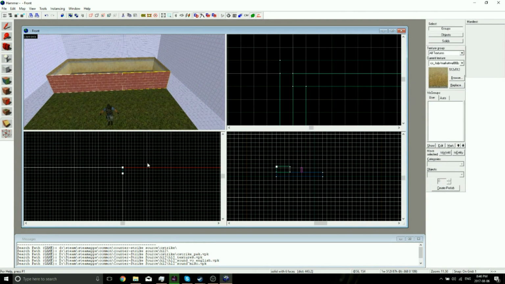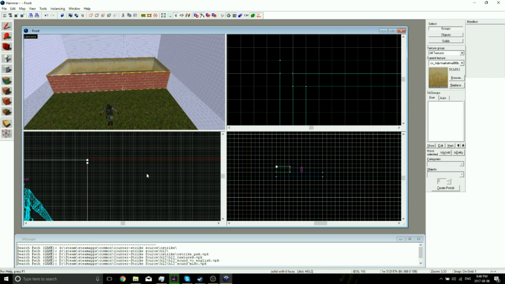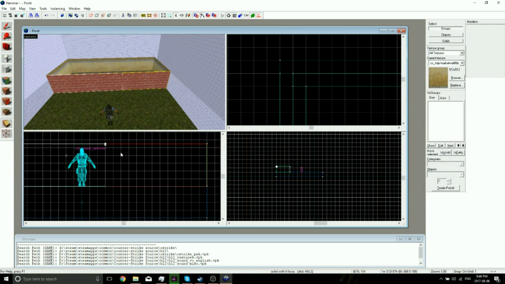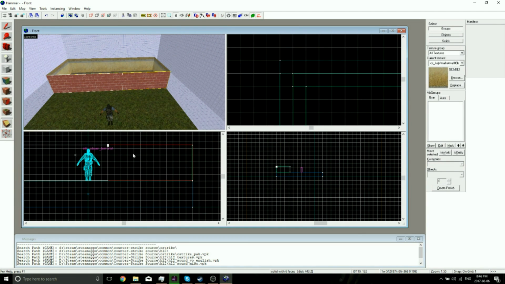I like this, but you don't want to do anything yet. If you do this, you're gonna see a red line. What's highlighted in the red will get deleted. So if I push enter, that wall gets deleted. We don't want that. So if you want to undo it, you can either do edit, undo, or, for fast, you can do Control Z.